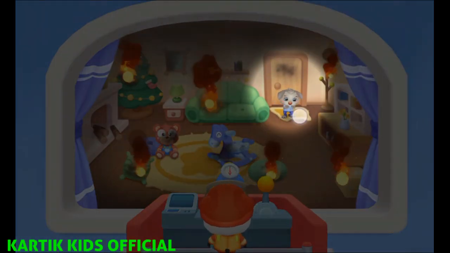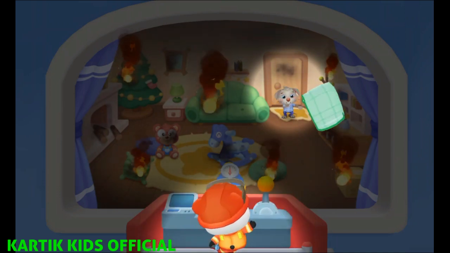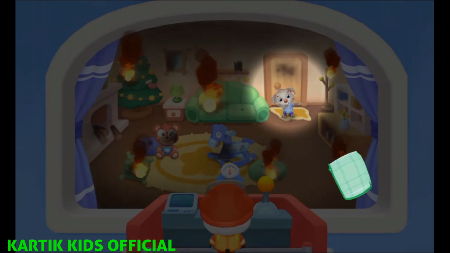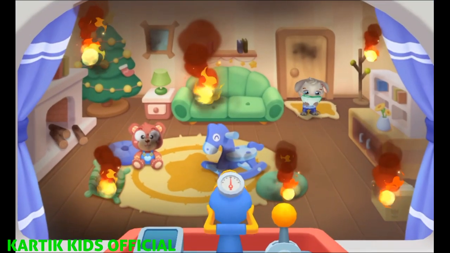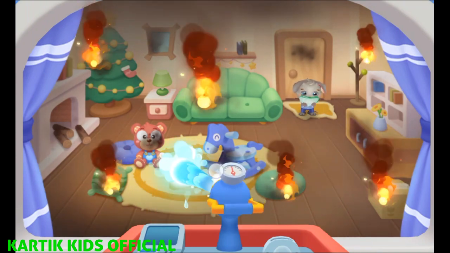Oh, there is thick smoke inside the house! The person trapped needs a wet towel! Drag the towel to the trapped person! Slide the water gun to put out this terrible fire!